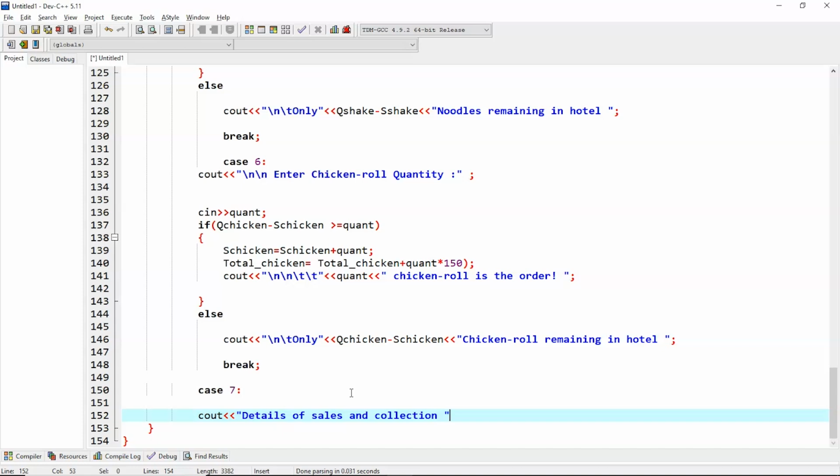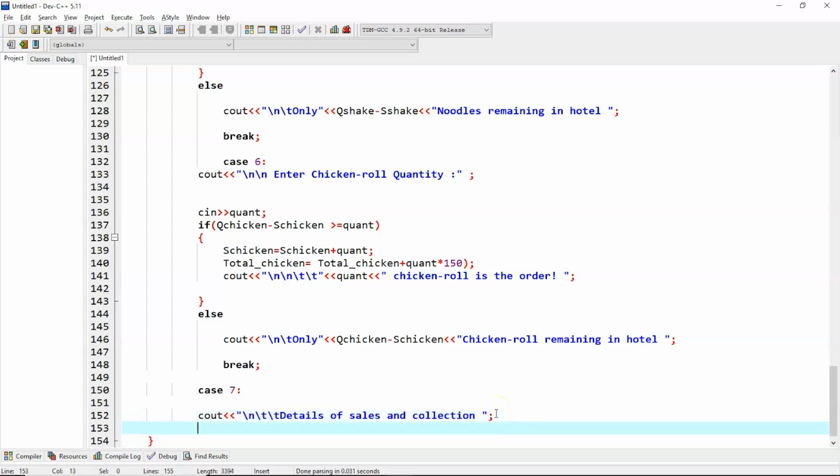Alright, so after this message let's add \n \t\t. After this message we have to display the number of rooms we had, the number of rooms we gave for rent, and then the remaining rooms, that is the quantity of rooms minus the sold rooms, then the total rooms collection for the day. So similarly we'll do for all the meals like pasta, burger, noodles, etc.